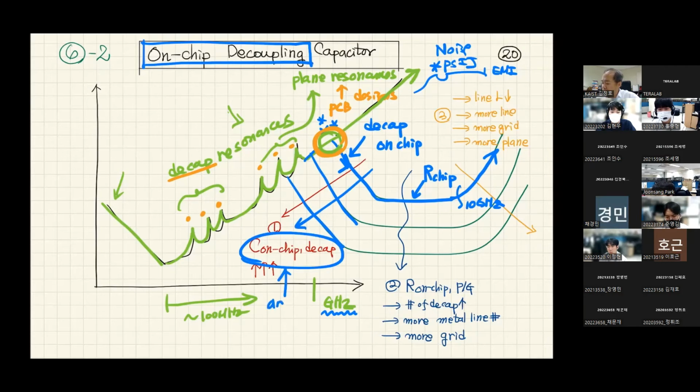It will take more area and it will increase the cost of your chip. Silicon is very expensive territory. And if you add more and more on-chip decoupling capacitor with more traces and more interconnections, we're going to have less and less impedance curve. This is another overview of decoupling capacitor design.